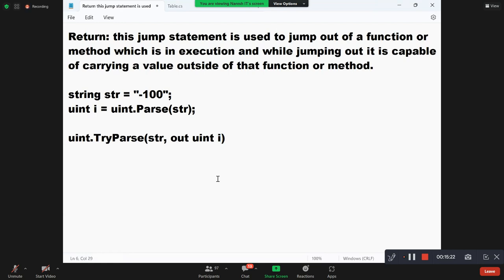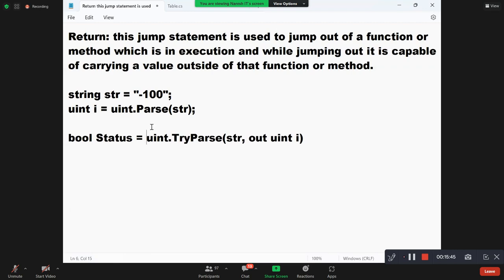But sir, you said built-in error handling code is there. Yes, it is. If the conversion is successful, it returns true. If the conversion fails, it returns false. It returns a Boolean status.